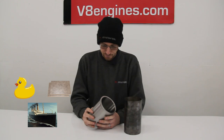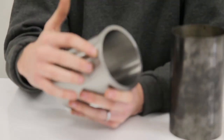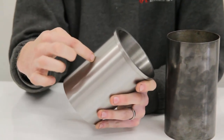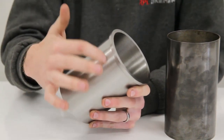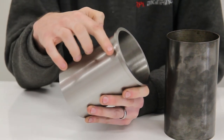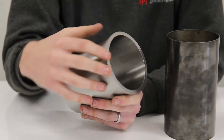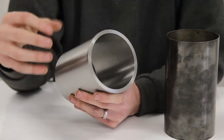Now the top hat liner — which a ductile liner might also have, it might have a top hat lip. If you zoom in on this please Steve — you'll see it has a top lip here. Now again this has no relevance to a cracked block at all. If water hits the back of this liner, it's still got two options: it will track away down to the bottom, or track away up to the top and will hit this lip. Now this lip is not going to stop the water — it's going to turn through a corner and work under the lip, then turn through a corner again and work up to the top, therefore puncturing through the head gasket. So having a top hat lined engine has no relevance to whether it's cracked or whether it's cured from that crack.